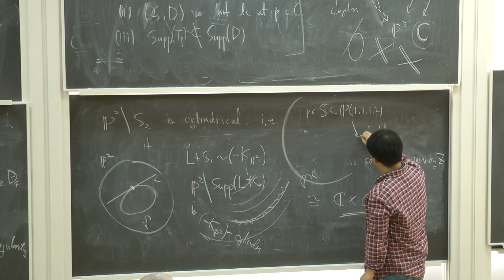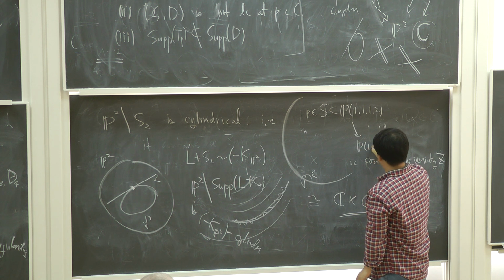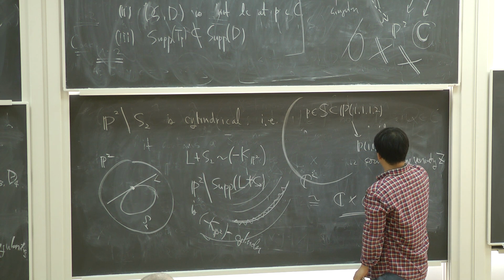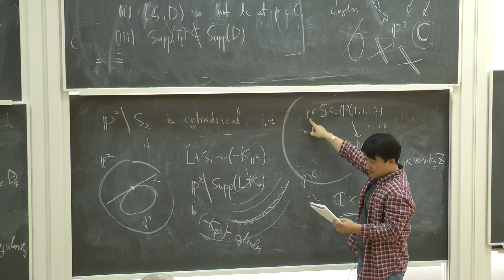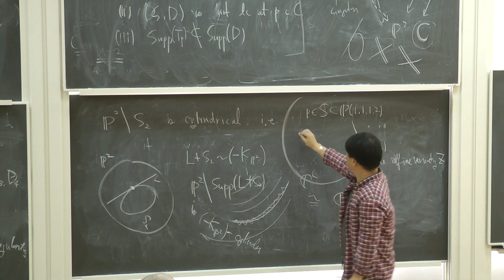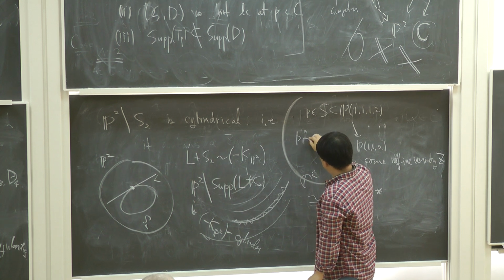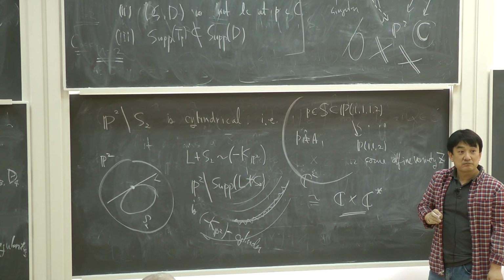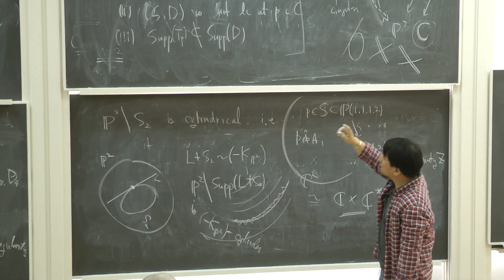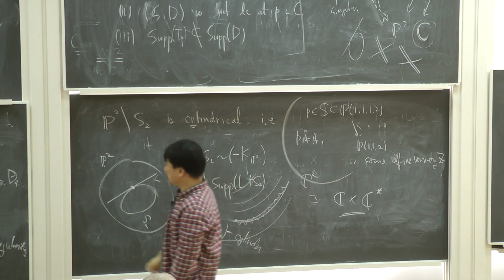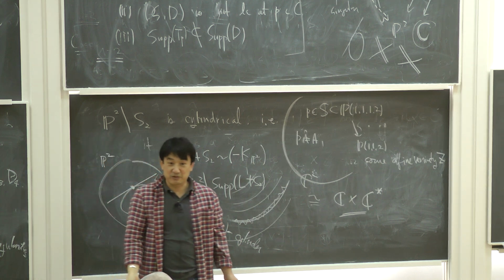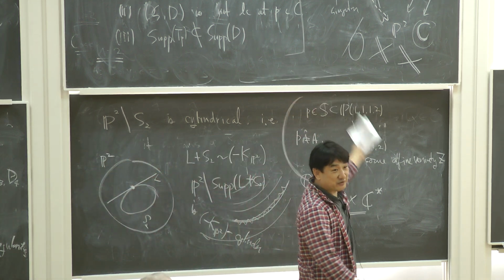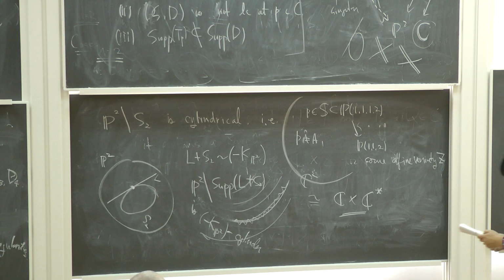So we have the same idea. So you project to the not 1, 1, 1. So here 1, 1, 2. And if P is not the A1 type, then you get always the birational map. And in degree 1 case, if P is not this type, then you get the birational map. Same situation. So that's why you can construct always.